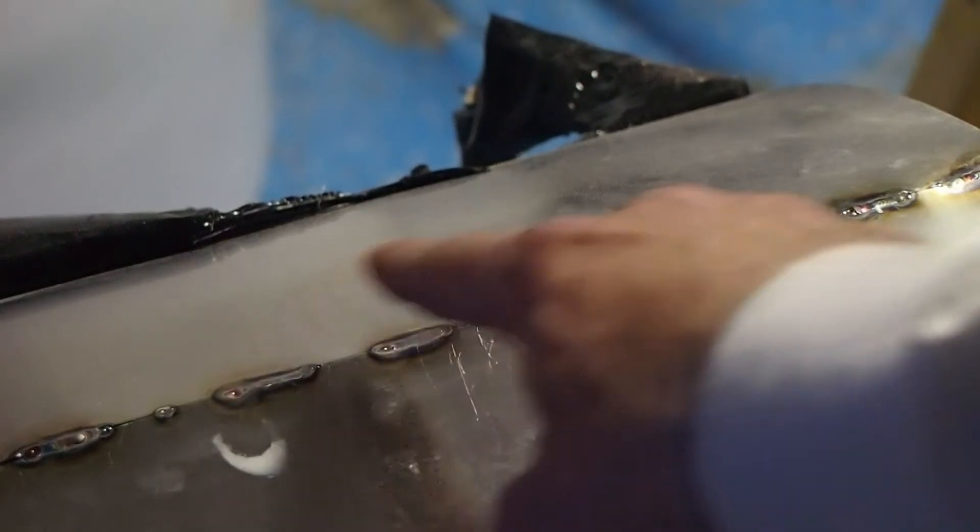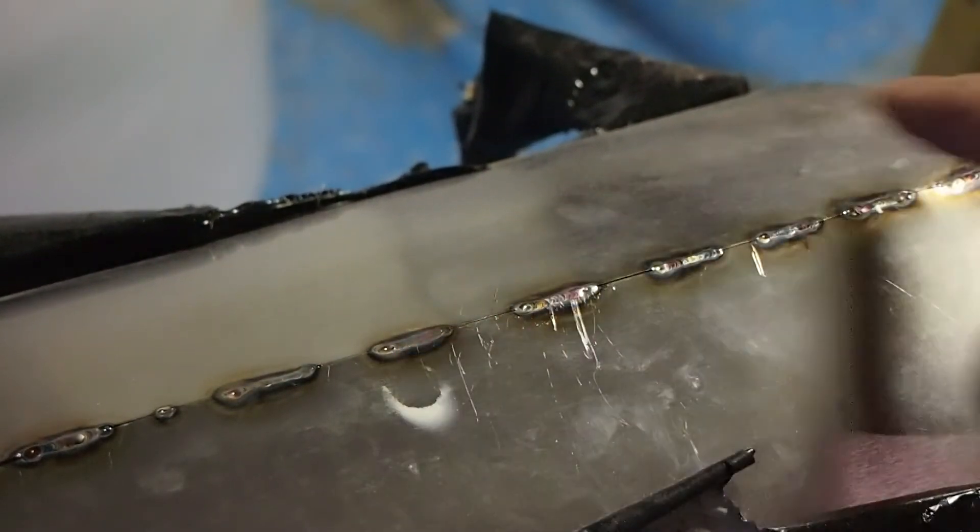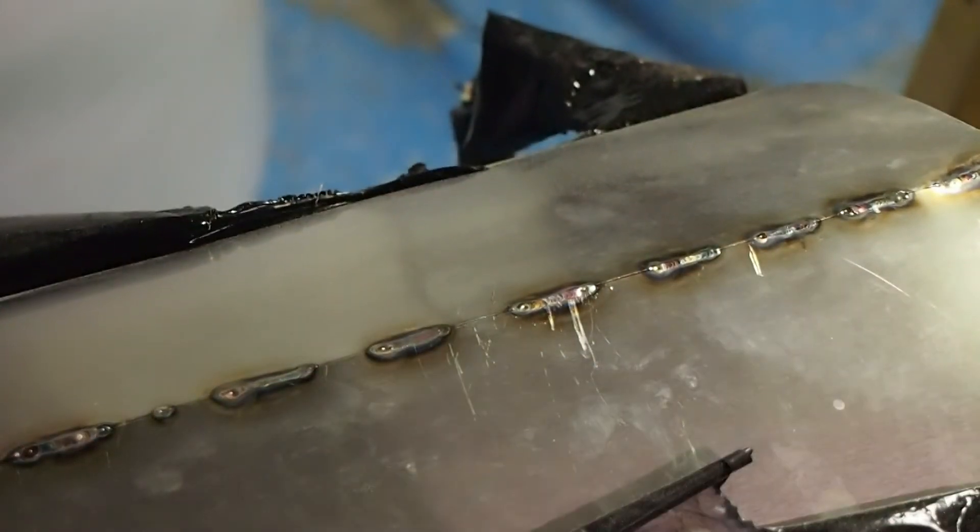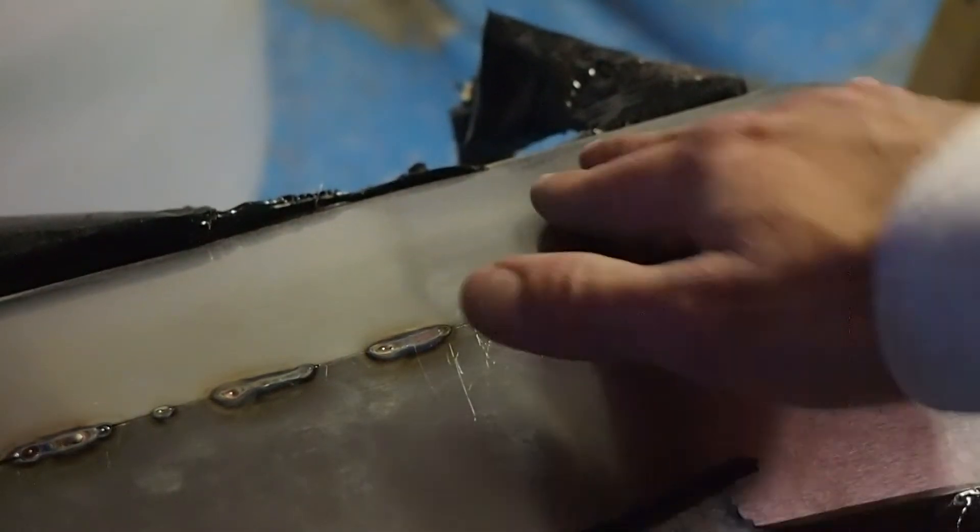And I go ahead and then jump and skip back. And actually, what I do is then I'll jump over here, jump way over here. And then you just keep jumping back and forth on the different tacks. So you don't warp it, you can see that there is very little warping on a plane.